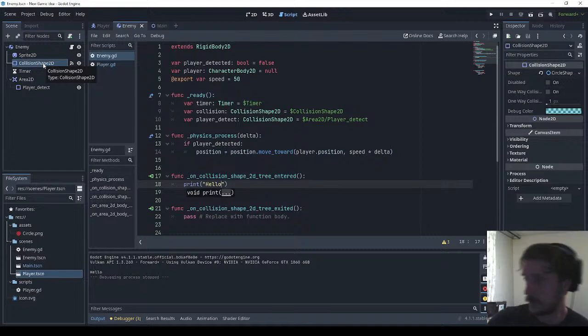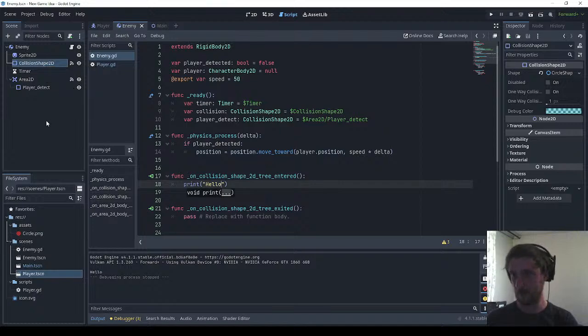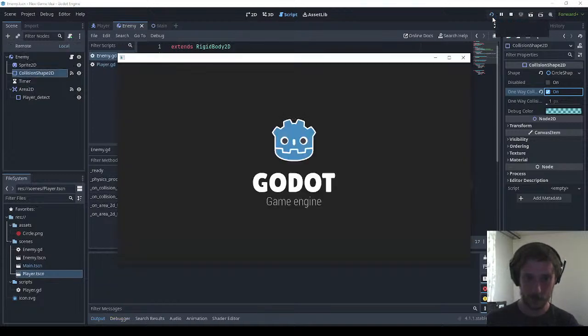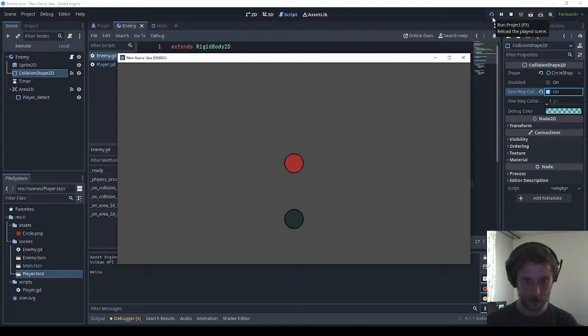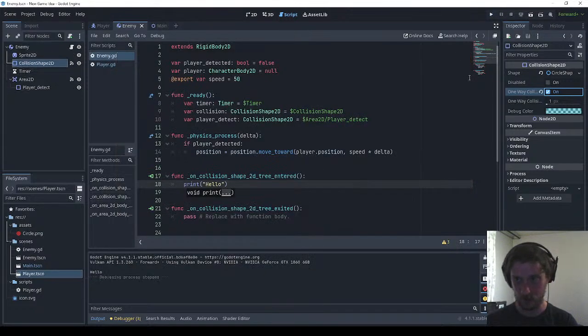so I guess if we just take one-way collision, what happens then? Still nothing. Okay.